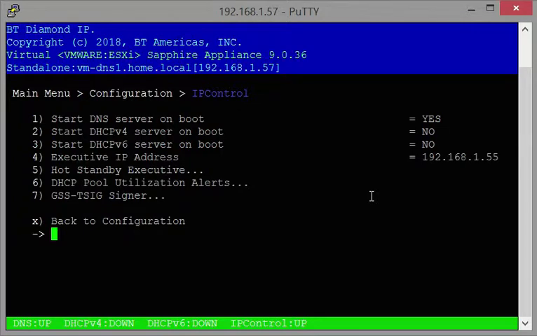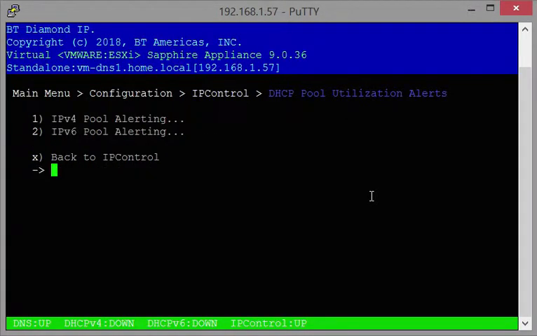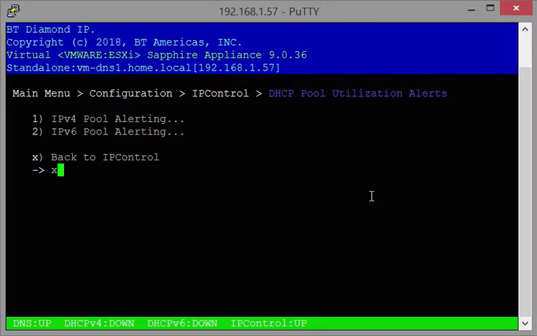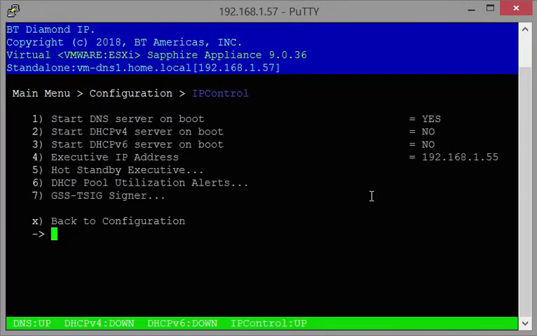And then a couple things you'll see here. Once we define DHCP and you have the pools configured and you're leasing out addresses, there is a pool utilization configuration to alert on various alert levels. So we can say that a warning is 80%, a critical is 90%, send email, send SNMP traps, or event alerts, which allow you to update your events. Now, that's a very good tool to have. It gives you some more information about the pool statistics in more real-time fashion when looking at this data.